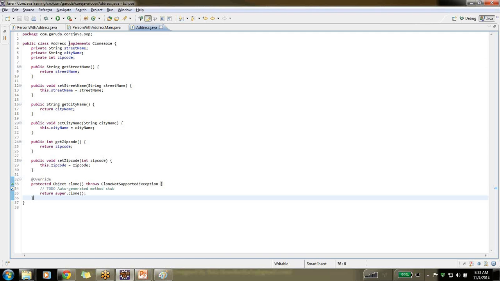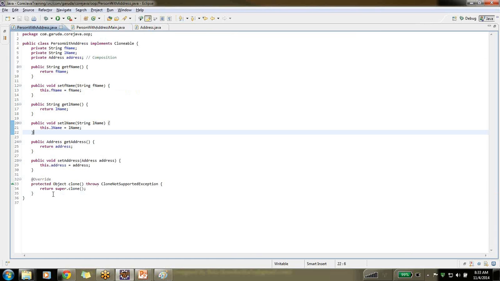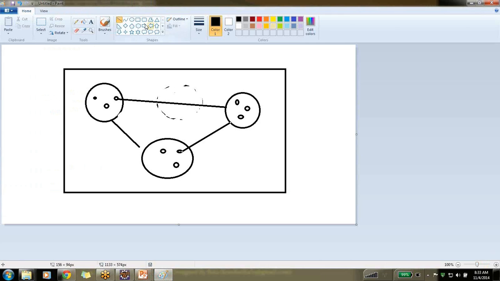Clear? Okay. Now come to here, inside the clone method. See, basically what happens, here what should I do? Here I have to create one more object called address, and it has city name, street name, zip code, and instead of this, this should refer to here. Correct? So when you change it here, it will only be applicable to person with address 2. When you change it here, only that affects person with address. Correct? This part we have to do explicitly. We have to write explicit code for cloning in order to achieve this. That's why this is called deep cloning. Here developer intervention is required.